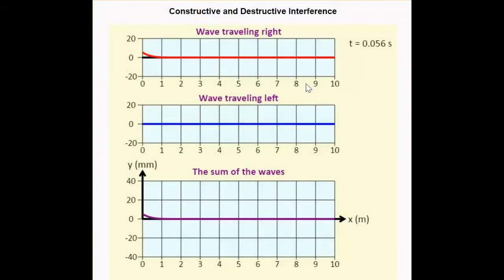Okay, so this is going to show you constructive interference initially. What's going to happen is that there's going to be a wave pulse from the red wave that's going to go to the right. There's going to be a wave pulse on the blue wave going to go to the left, and this top one is going to just show you the individual red. This is going to show you the individual blue, and this is going to show you the summation of them. So we're going to see the superposition principle being applied in this. And there they begin to meet, they add up, and then they go on their merry way.